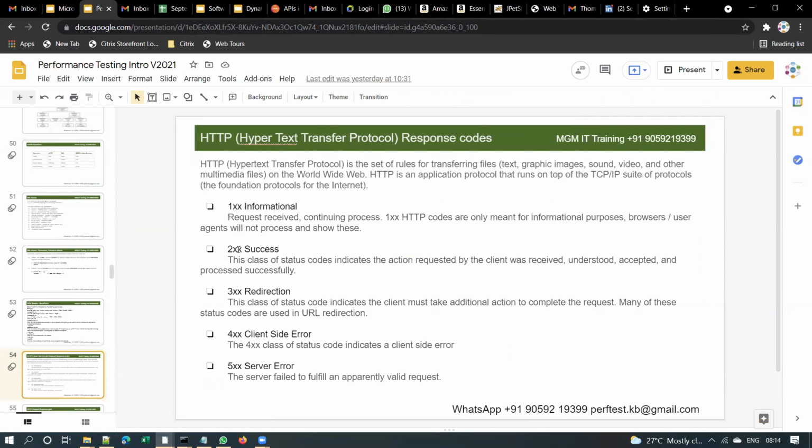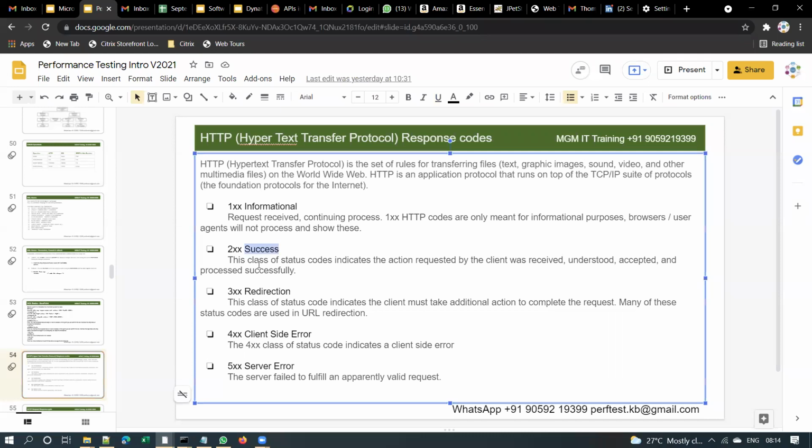So 2xx indicates success. This class of status code indicates the action requested by the client was received, understood, accepted, and processed successfully. It means the server received the request, processed it successfully, and sent a response. If the server is able to process your request successfully, it will send this 200 response code.